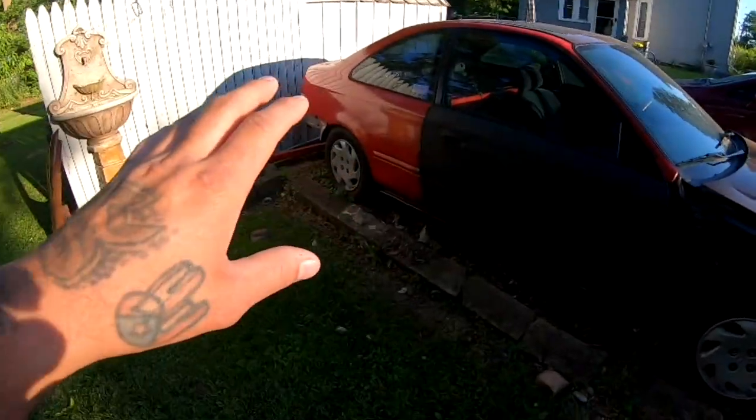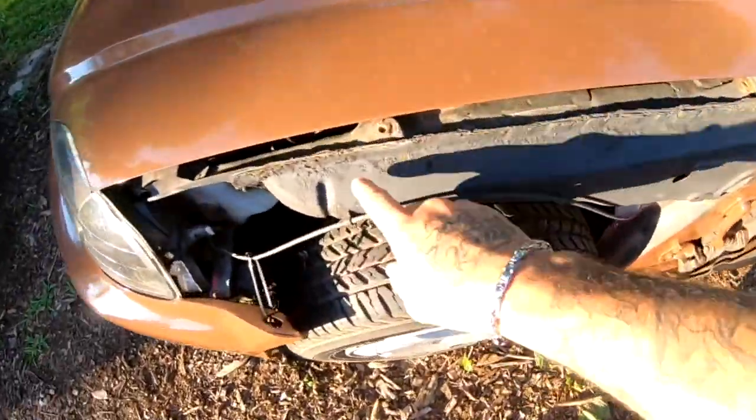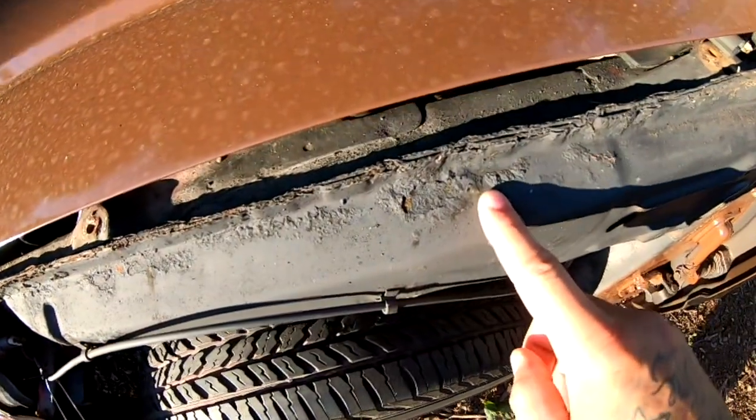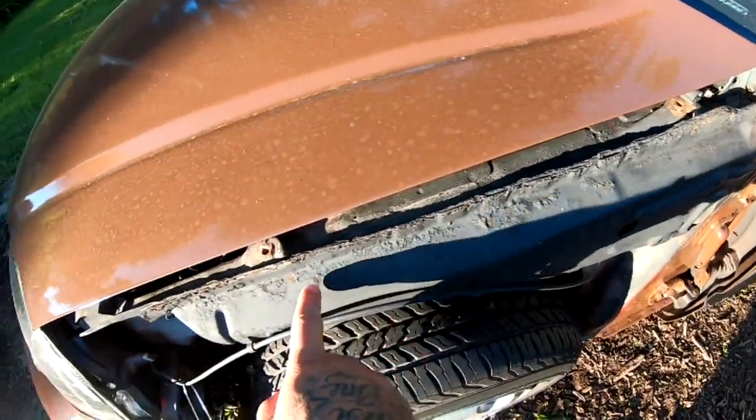But until then, we're going to start on something else and put this on the back burner to see if I get that gun in the mail. I'm thinking of starting the engine bay. I want to do a power steering delete. I also want to start sanding a bunch of the surface rust that it has, like all of this right here. I think I'm going to use the wire brush to try to scruff all this off.